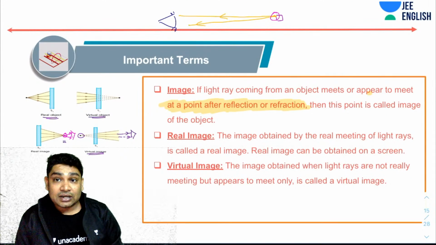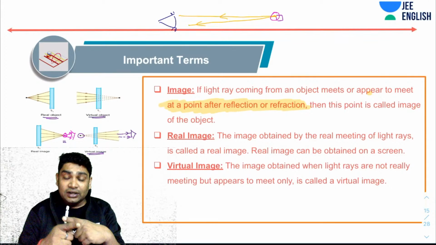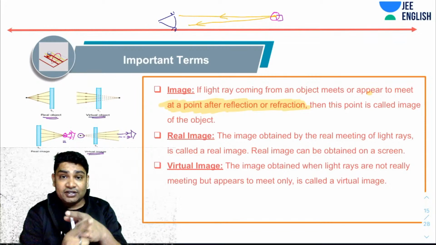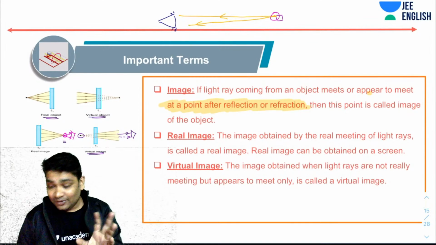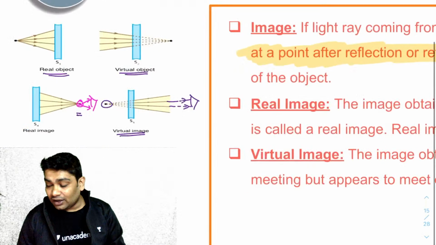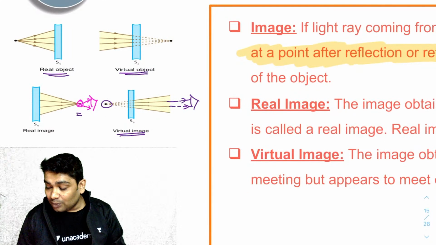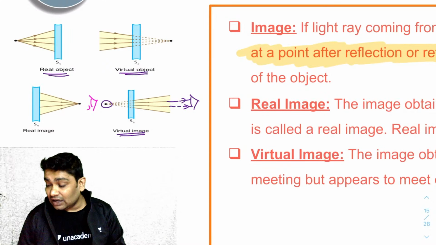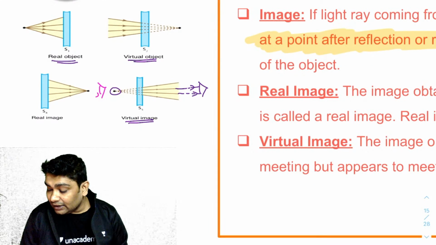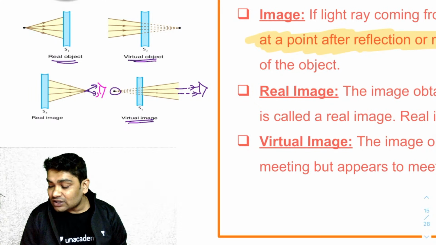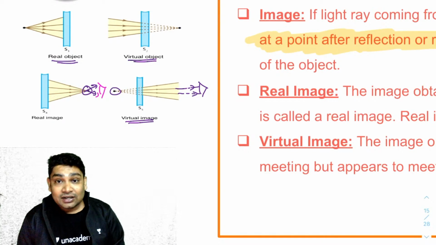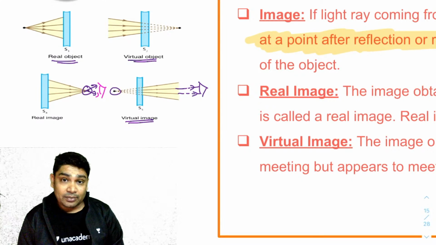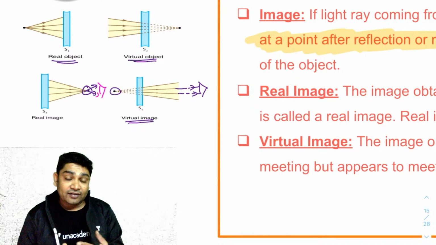So, real image, an image that is created by real meeting light rays. So, if light rays are actually converging to a point and then diverging from there, if they truly diverge from a point, where there may be something kept or not, doesn't matter whether there is an object here or not. If the light rays converge to a point and then they appear to be diverging from this point, then you will see an object here. That's how your brain works. That's how our eyes work. So this kind of image is called a real image because the light rays are actually diverging from this point.